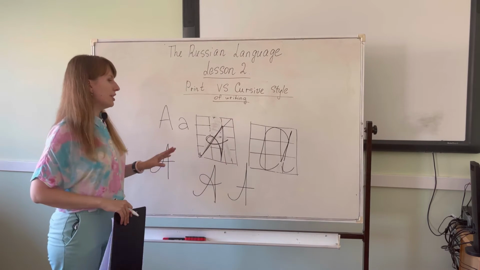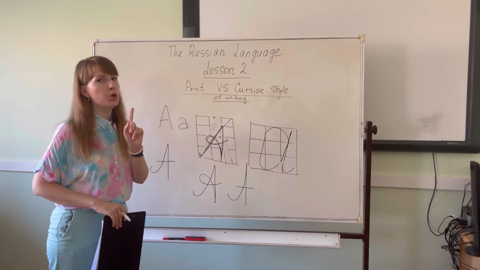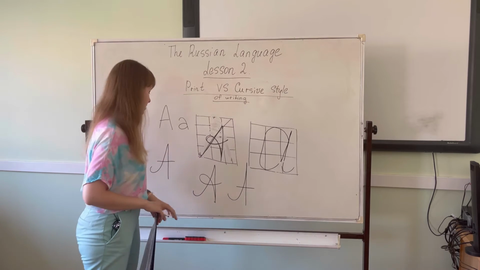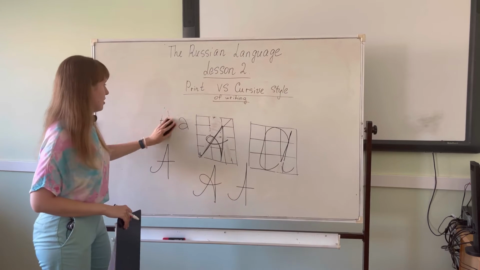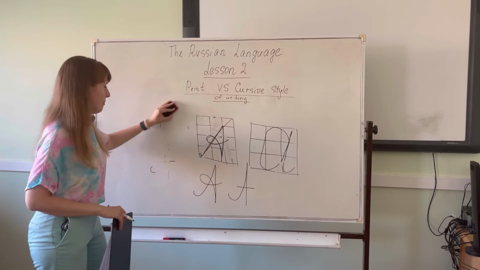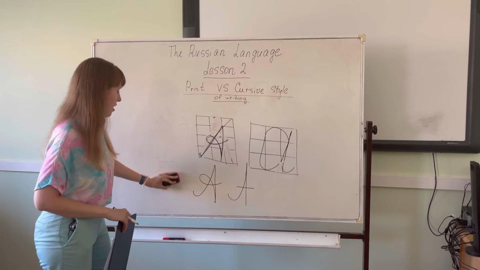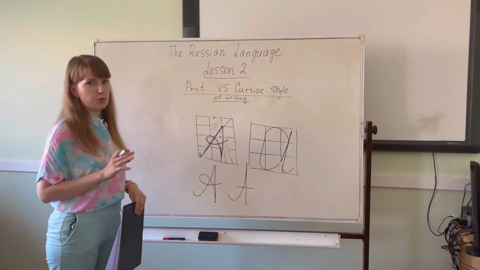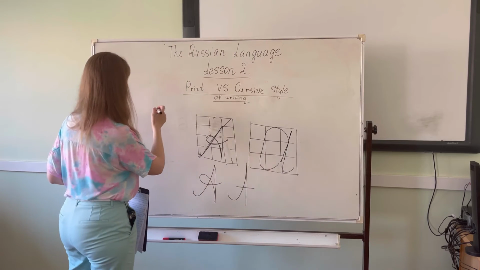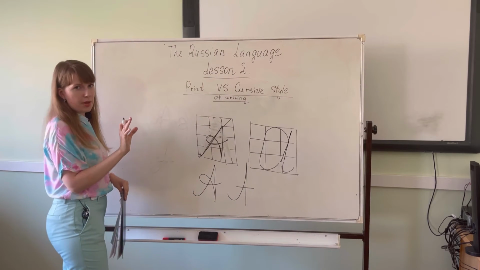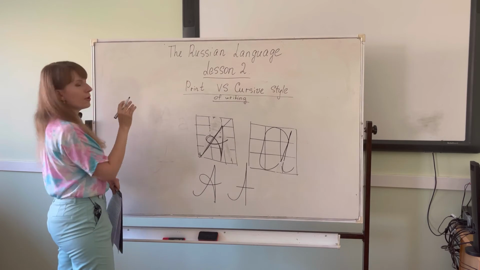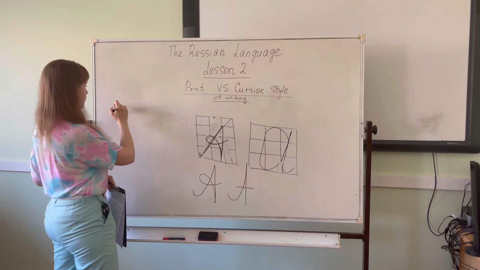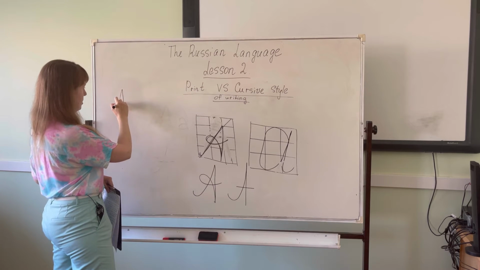And I would like to introduce the first word in Russian starting with the letter R. Okay, so let me clean the whiteboard. Please practice a lot, because you need to put a lot of effort into this. Okay, I will start with the printed style. The word is ananas. It's a pineapple in English. Okay, I will do it like this.